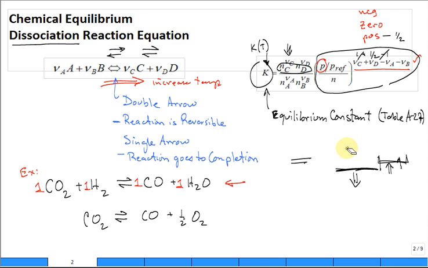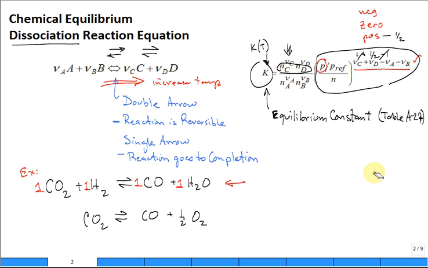Well, sometimes you'll see a single arrow, not just a double arrow. You'll see a single arrow, and that indicates that the reaction goes all the way. It's a complete reaction. Okay, we use both of them. We used the single arrow primarily in the previous chapter. In this chapter with this dissociation reaction, we use a double arrow, but we use both of them in the next problem that I'll solve.